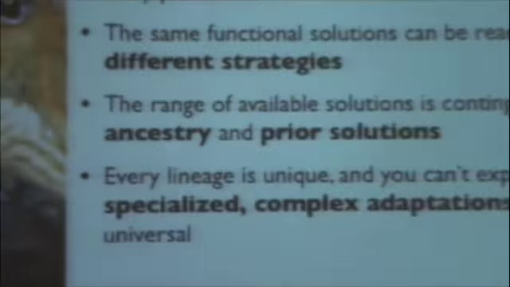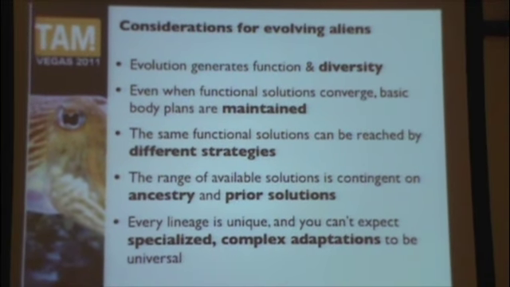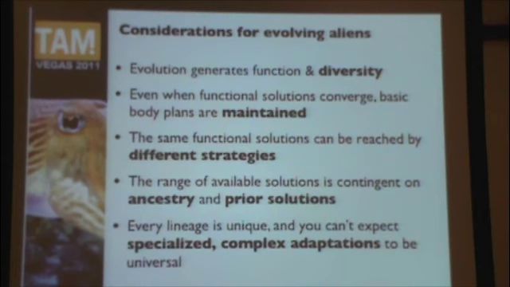Okay, so to summarize, these are some general principles of biology that will universally apply. Evolution doesn't just make finely tuned functional organisms, but it is also built on a foundation of chance, so it spawns endless diversity. Do not underestimate the engine of inventiveness that is evolution. Every advance also carries along the baggage of its ancestry, so we see echoes of our past in every single feature we've got. And the more specific and complex a feature is, and intelligence is definitely both of those, the less likely it is to emerge in the same form in different lineages.